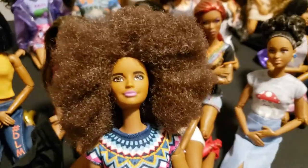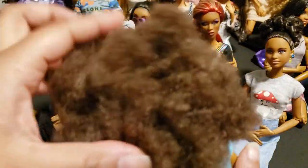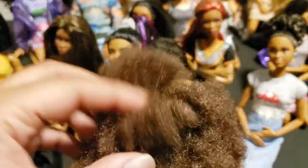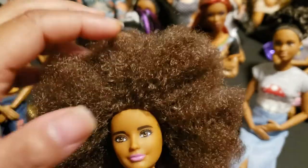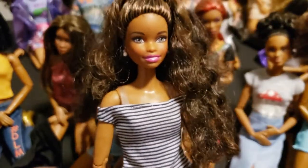This one is also a fashionista head with a huge fro. It feels like a real actual afro — that texture and kinkiness — but it's made of really good saran material so it won't tangle or mat, which is a huge plus. It's also easy to detangle if it does get a little tangled. She's on the same body. This is my doll Poem.